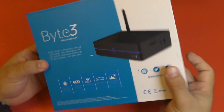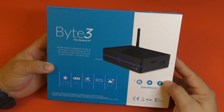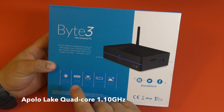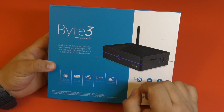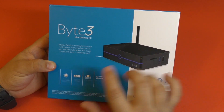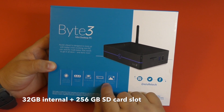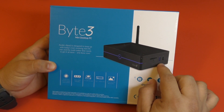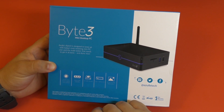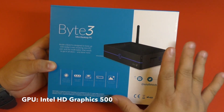Of course this is the unboxing. I already used this for over two or three weeks already and I put it right back in the box so you have an idea of what you'd receive when you get this. Right here it says quad-core Intel Apollo Lake processor — quad-core 1.1 gigahertz, 4 gigabytes of RAM. There's another version with 8 gigabytes of RAM, but this is the 4 gigabyte version with 32 gigabytes of internal storage. You can put up to 256 gigabytes using the micro SD slot. It's also compatible with the M.2 SATA slot and supports 4K at 60 frames per second for watching videos.